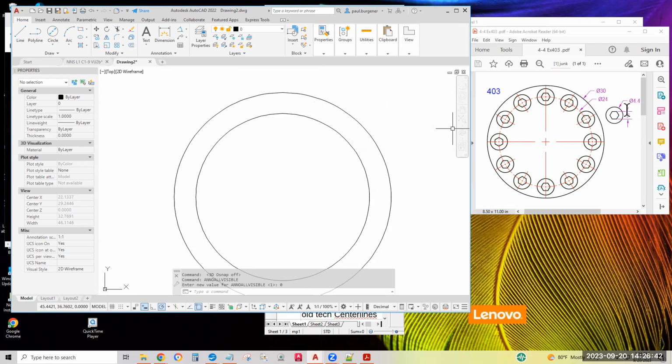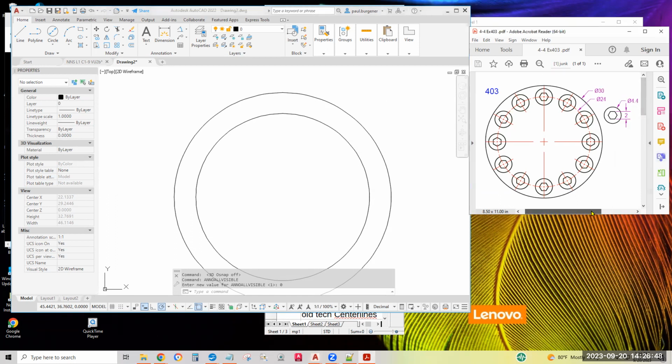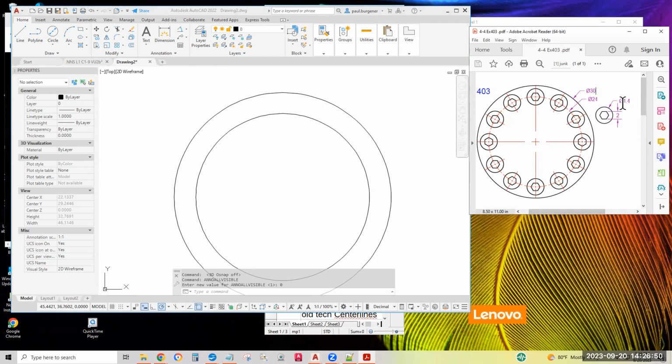So I'll draw a circle of 4.4 diameter, and inside put a hexagon that is circumscribed on a 2-inch circle.